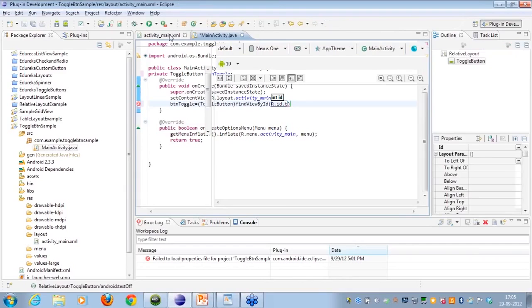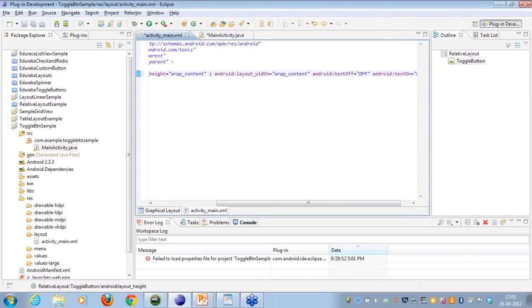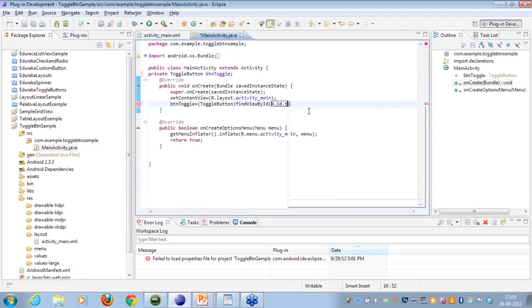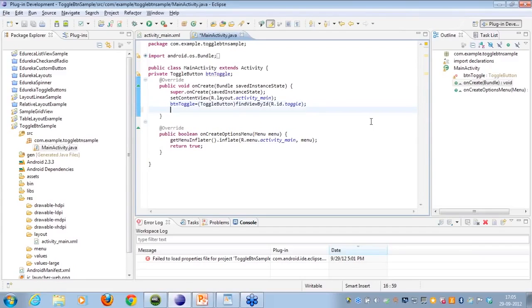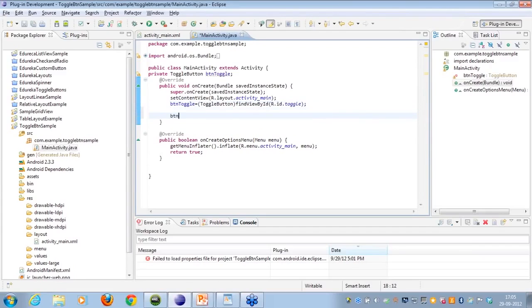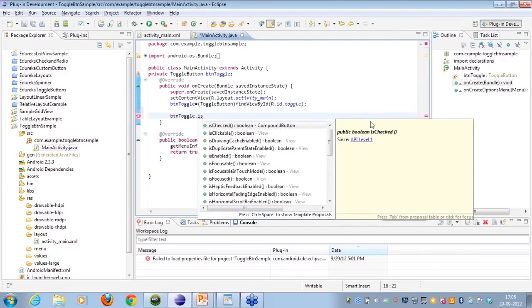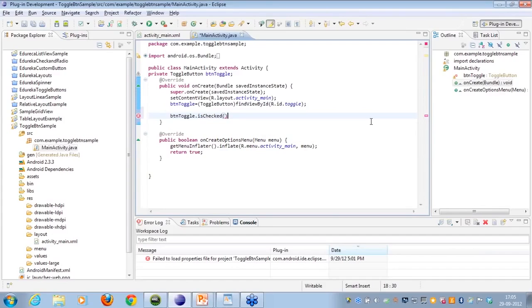I think I haven't given it an ID yet, so I'll give it one. I say android:id="@+id/toggle". Now it gets referenced from the main activity. I say toggle. And here I can just say buttonToggle.isChecked. If it is checked, I say it is on. If it is not, I say it is off.